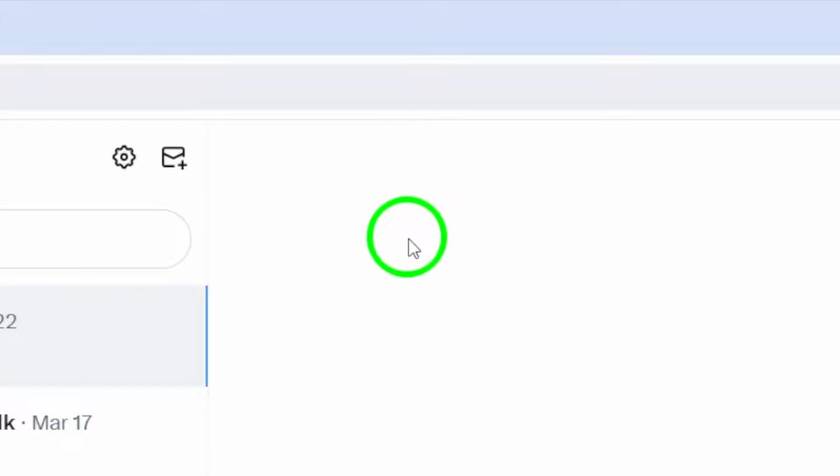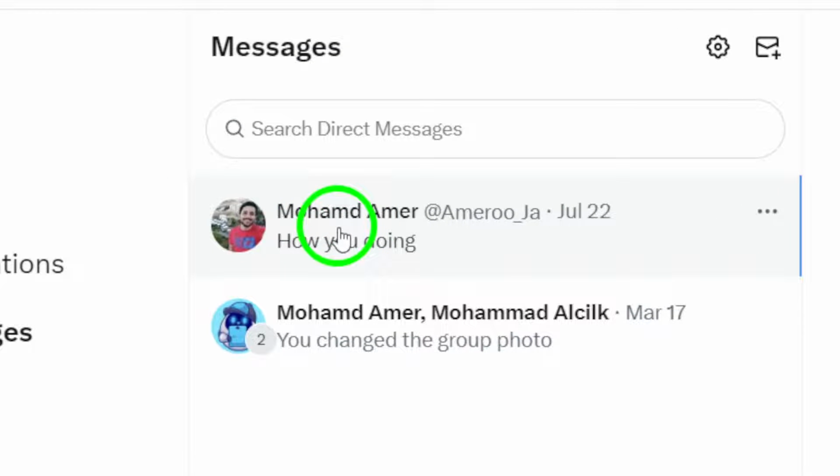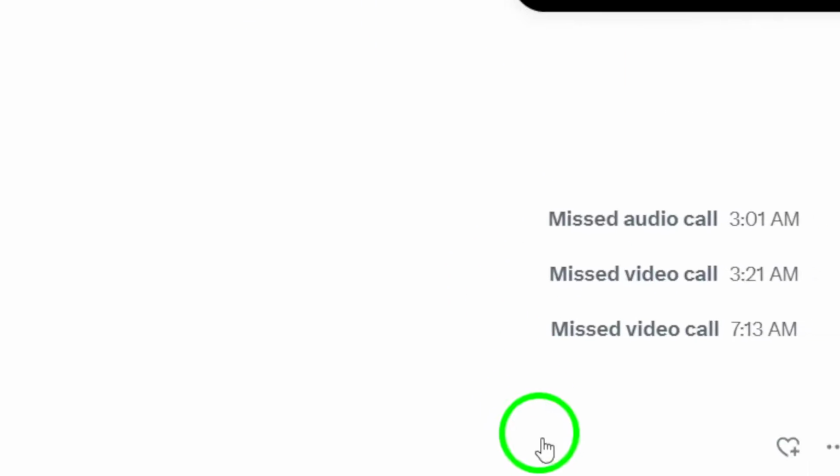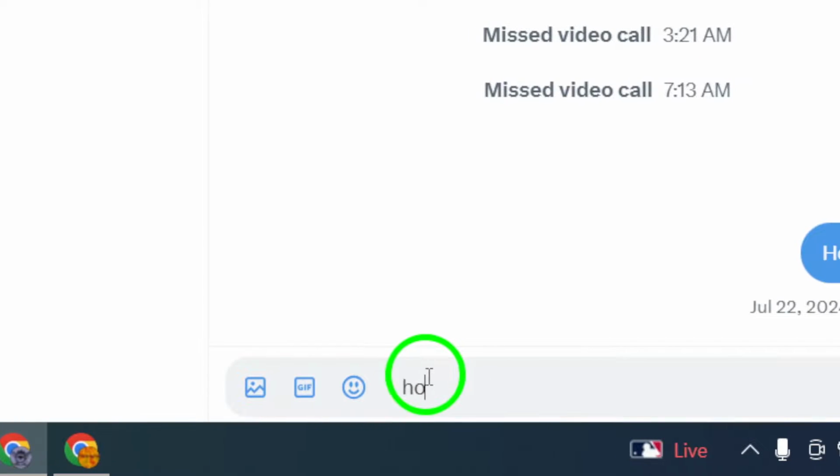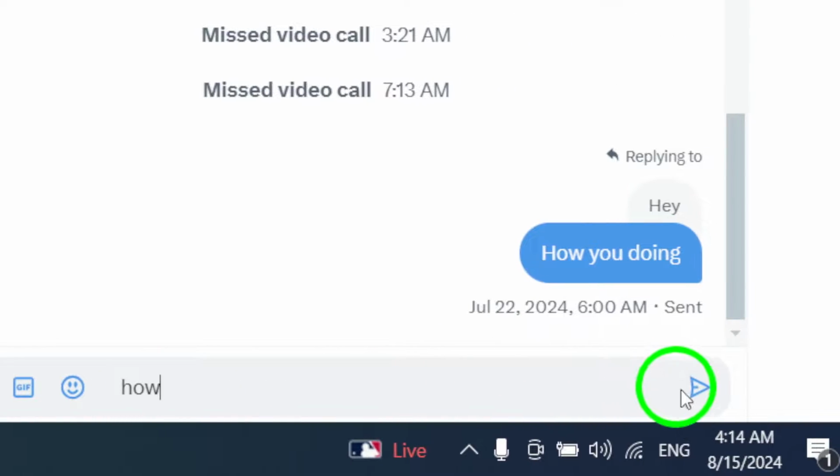You'll be taken to the message area where you can compose your message. Type in what you want to say in the reply area provided. Take your time to craft the perfect message. Finally, when you're ready, look for the Send button. Click on it, and your message will be on its way.